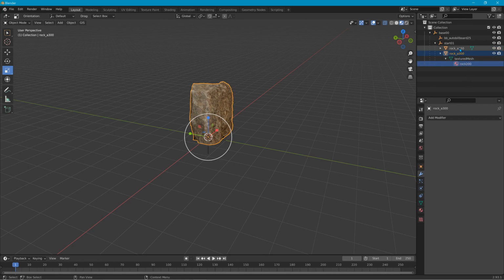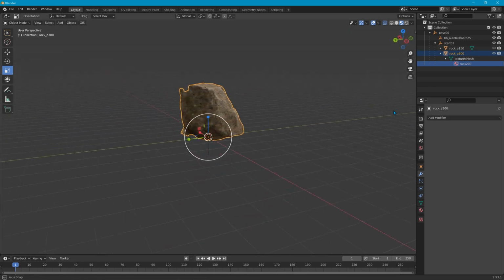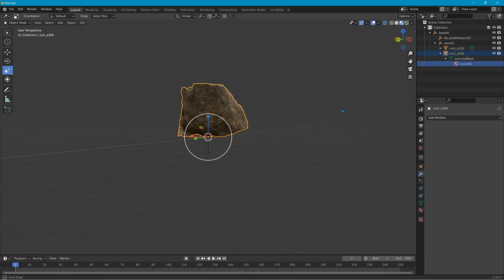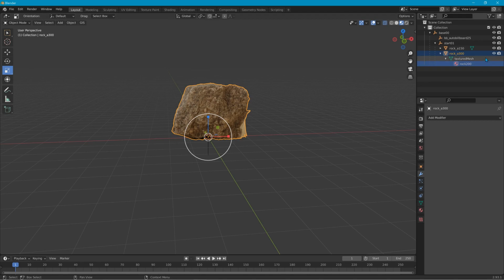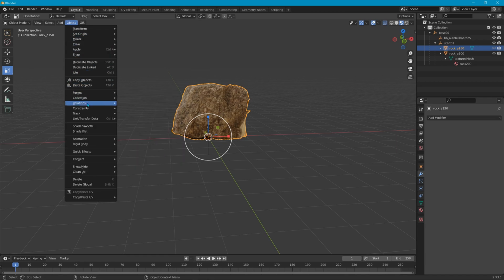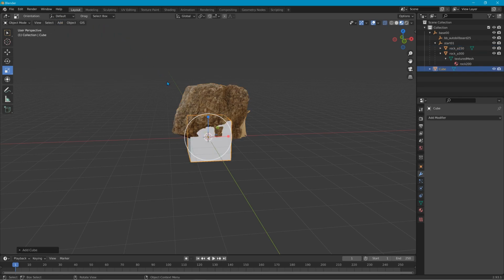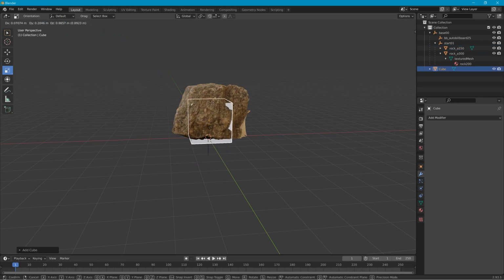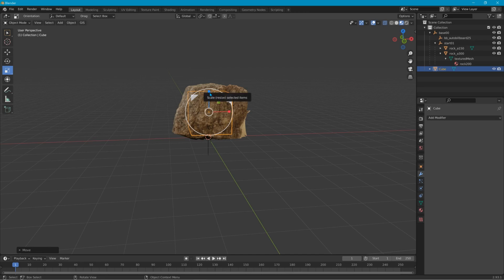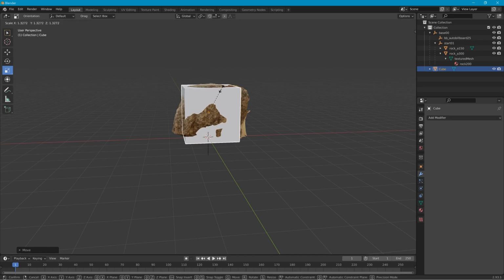Oh yeah, we also need a collision to run into it. If we don't make that, we'll drive through it. This is where you'll make a duplicate of the lower detailed model, the 150. If you want, you can just make a box. It's even simpler by just adding a mesh and adding a cube, and make that something you collide in.